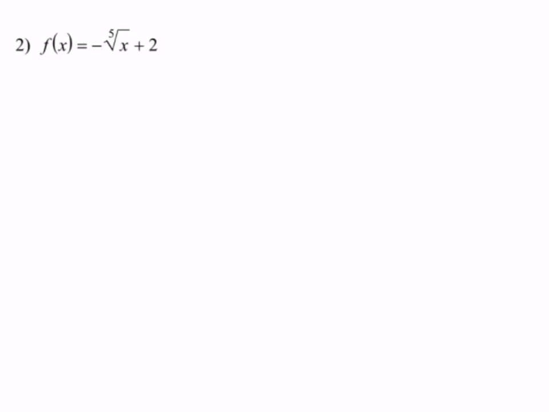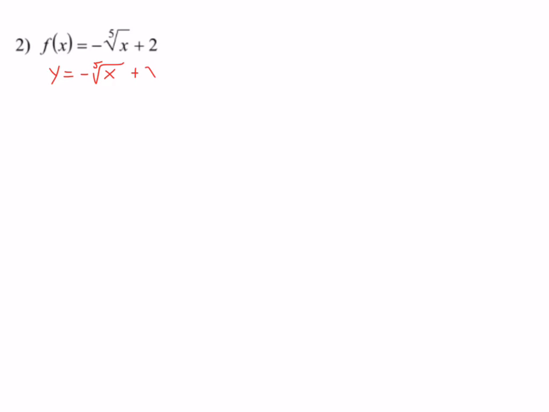Since it's a short video, let's do another one. Let me call up another one here. This one's kind of the opposite of what we just did. Notice how this is the negative 5th root of x plus 2. Remember, this is just f of x, a fancy way of saying y, and how convenient, x is already x.